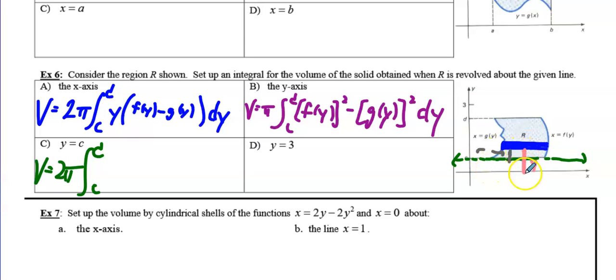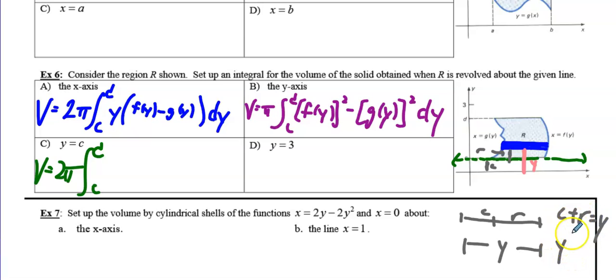So we have to remember that if this whole thing here is y, this distance is actually c. So whole thing y, this is c. And this piece is c, and I want r. So c plus r is equal to y. R is going to be equal to y minus c. So our radius is going to be y minus c. Just take a look at that and think about that for a second. It will come to you. It should make very much sense.